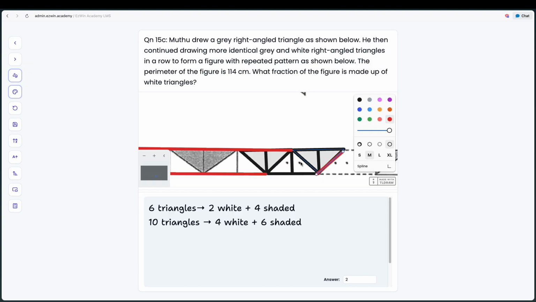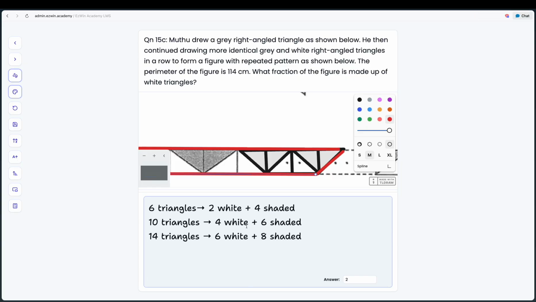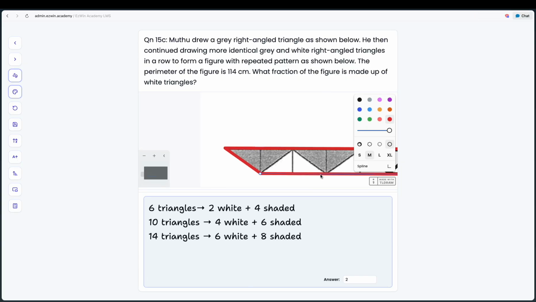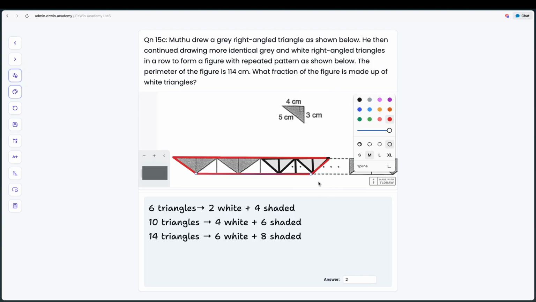So I've drawn my example. That's what I see over here. So I think you might see maybe a pattern. So we have 14 triangles if you were to count this. Let me zoom out a little bit. So we have 1, 2, 3, 4, 5, 6, 7, 8, 9, 10, 11, 12, 13, 14. Okay, we have 14 triangles.